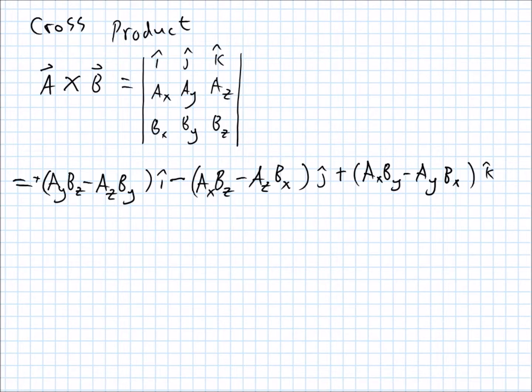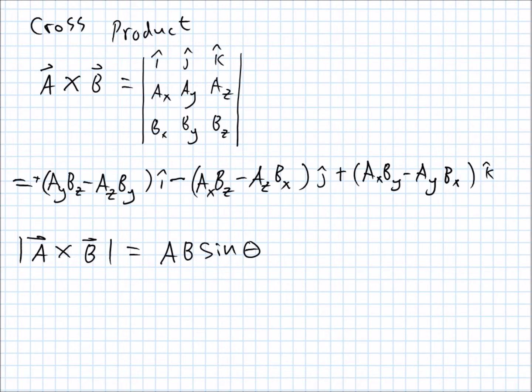Now, we also know that this is a vector, right? Because it clearly is a vector. But if you take the magnitude of the cross product, the vector that comes out of it, well, that is equal to the magnitude of A times the magnitude of B times the sine of the angle between them. And so very similar to how the dot product was the magnitude of A times the magnitude of B times the cosine of the angle, here it is the sine of the angle. And this relationship is very useful for solving problems.